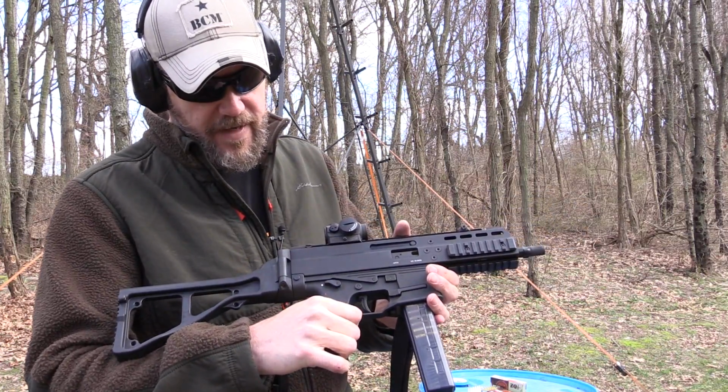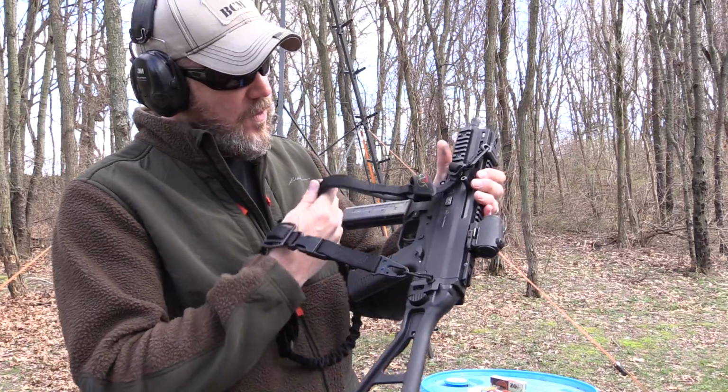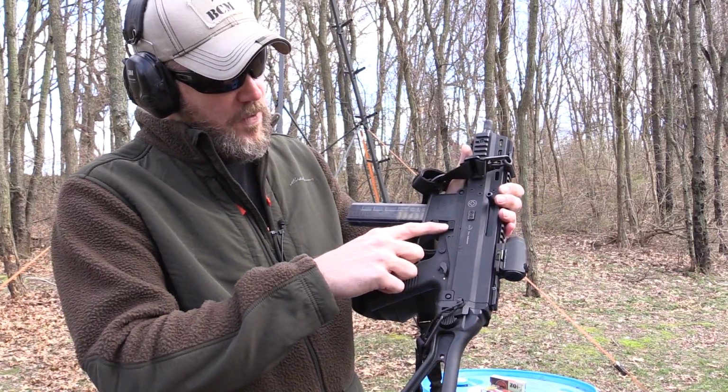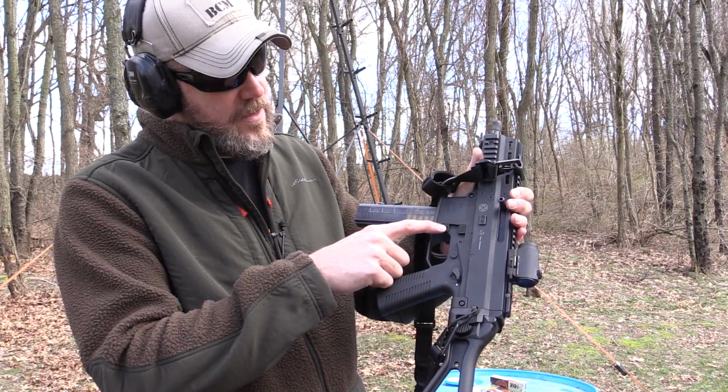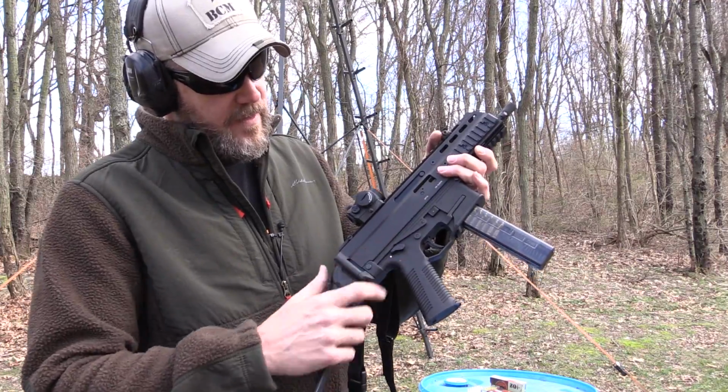Safety lever, it's on safe right now. Flipping it down, we'll put it on fire. It does have complete ambi controls, and this is my Savvy Sniper sling that's getting in the way here. So you'll notice the ambi controls, both the bolt release here and the magazine release here, are found on both sides of the gun. Bolt release, magazine release, and again the selector lever.